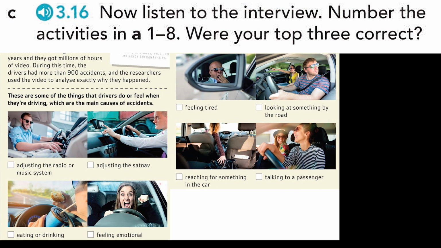And number 3? Number 3 is looking at something interesting or something that's happening by the road. A really common example of this is when people slow down to look at an accident. They don't realise that by looking at the accident and not at the road, the chance of having an accident themselves goes up over 7 times. In fact, this is a really common cause of accidents on motorways. So the message is, don't be distracted. Yes, exactly. If you're driving fast, you can travel over 100 metres in less than 3 seconds. And a lot can happen in 3 seconds.